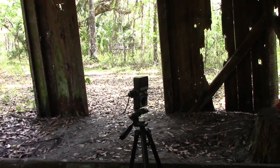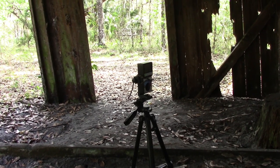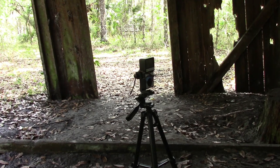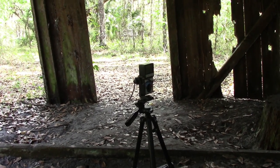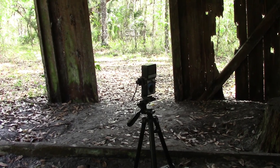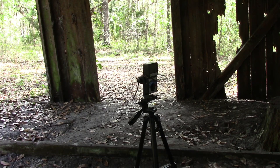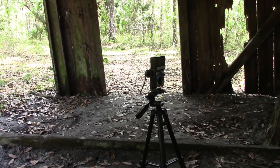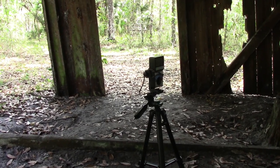Is that 00? Mm-hmm. Okay. You switch it. I went through all of them a while ago too, and it didn't do anything. I was standing in front of that door thing, and it just didn't do anything. I don't really know much about the EMF meters. I know this is detecting electrical, but I don't know what the actual EMF meters for ghost hunting do.